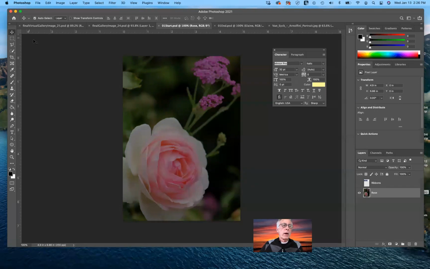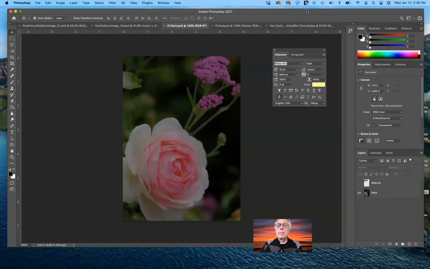So again, we have all of our tools over here that we'll get acquainted with shortly. We have our options menu right here. We have our other menus specific to Photoshop up here, and we have our panels to the right. And if you don't see the panels that you're looking for, let me move this up. The panels will be found, most of them, under the Window menu here. And this keeps popping up here, and I don't know why. Okay.